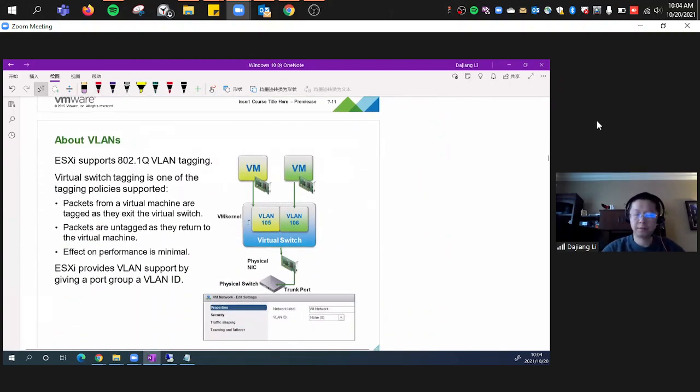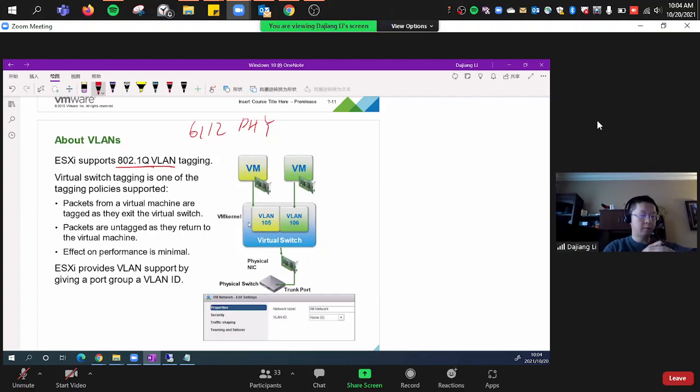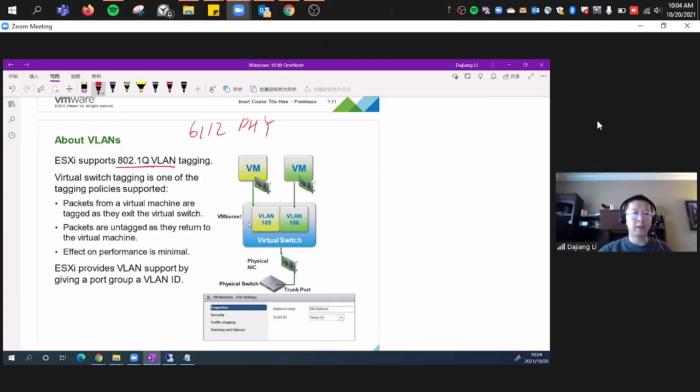Okay, about VLANs. You learn VLAN from the 6112 physical course. First, ESXi supports 802.1q VLAN. If you learned this from 6112, you know Cisco has two encapsulations. One is .1q.